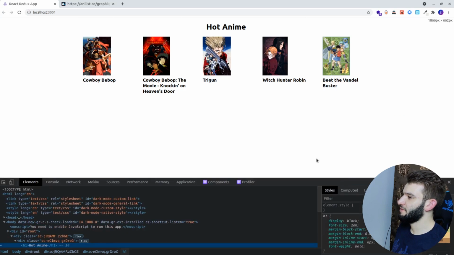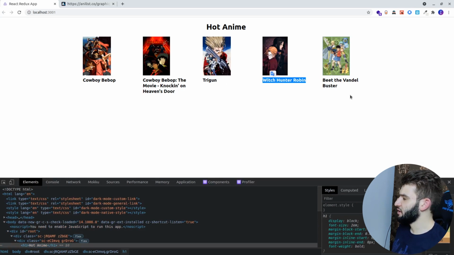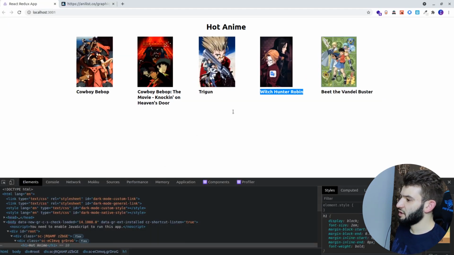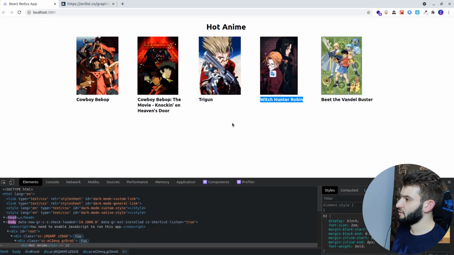And there you go. So you got the anime in here. We got a bunch of lists of them. Witch Hunter Robin. You got a couple of them. I mean, those are pretty basic, and I think the cover images are pretty small. So we might want to play with these. You can go through this. You can play around with those. So for example, width I can increase to 14. This one can be 18. This one to 13 maybe, to make them even bigger. 15.